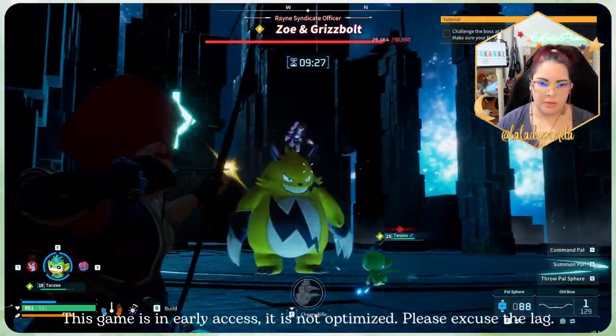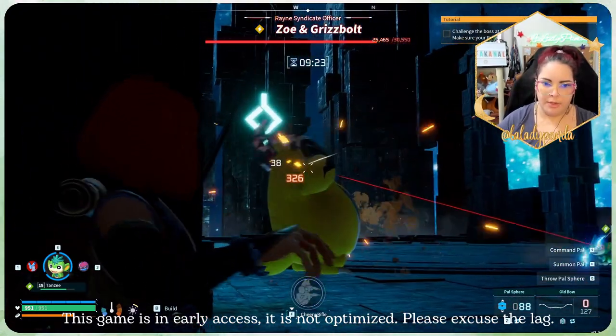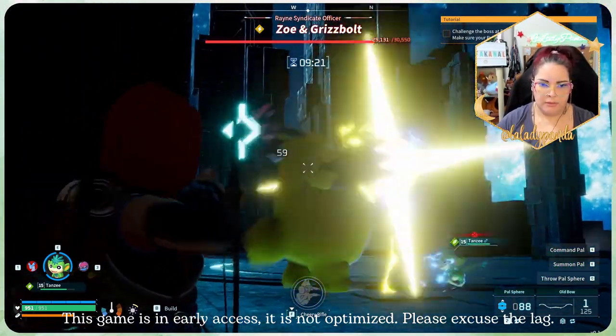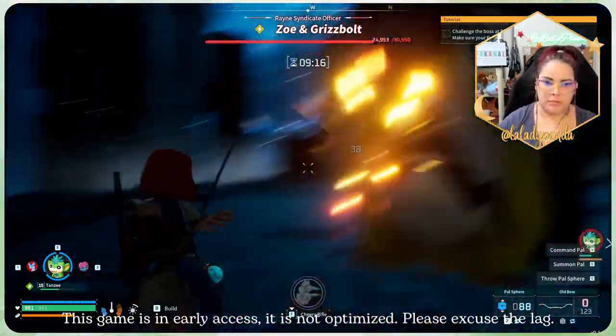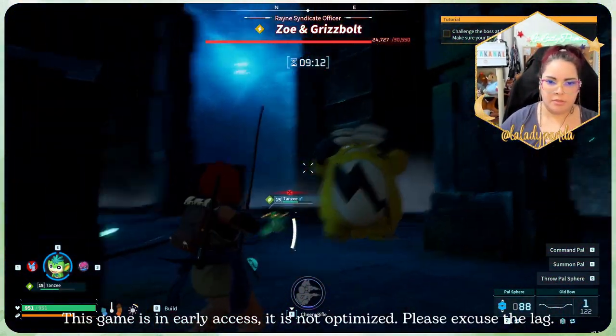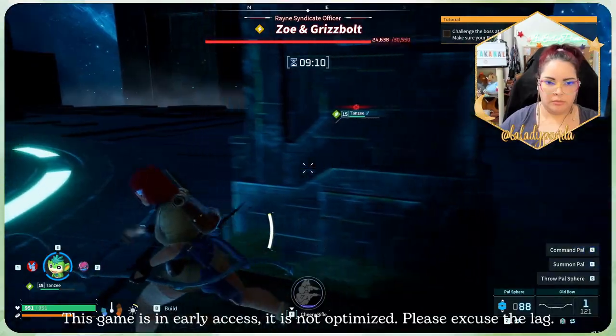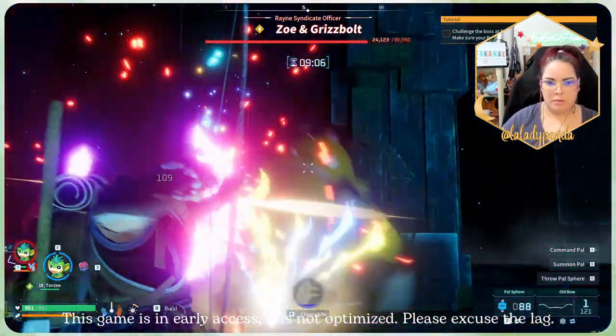He has 30,000 health. Don't attack my baby! No, Tansy! Oh god. Did I tell you I'm bad at video games? Because I'm bad at video games. Oh shit. Where is he? He's chasing me.